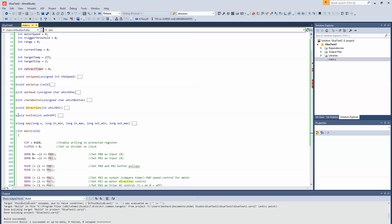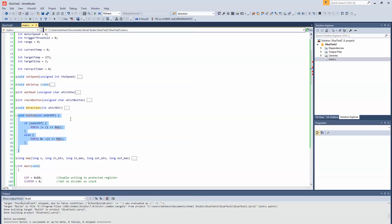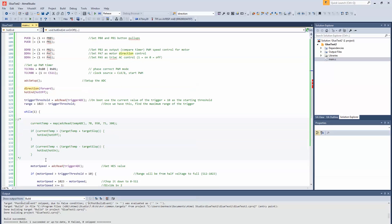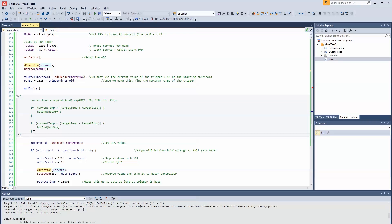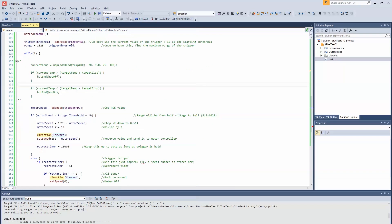There is an issue with the Triac — it's getting stuck on. There is code control for that; we call it hot end on/off, it just sets one of the bits on the microcontroller, and I checked it with a scope — that is working. So whatever the problem is, it's probably with the Triac itself. This is the first time trying the new Triac, so maybe I wired something wrong. When that's ready, we're going to sense the current from the ADC, map it the same as we did several episodes ago, and then if it's above the target temperature we turn the Triac off, and if it goes below the target we turn it on — giving us a range of about four or five degrees. So we'll get the Triac figured out and then we'll pretty much have this early prototype ready.